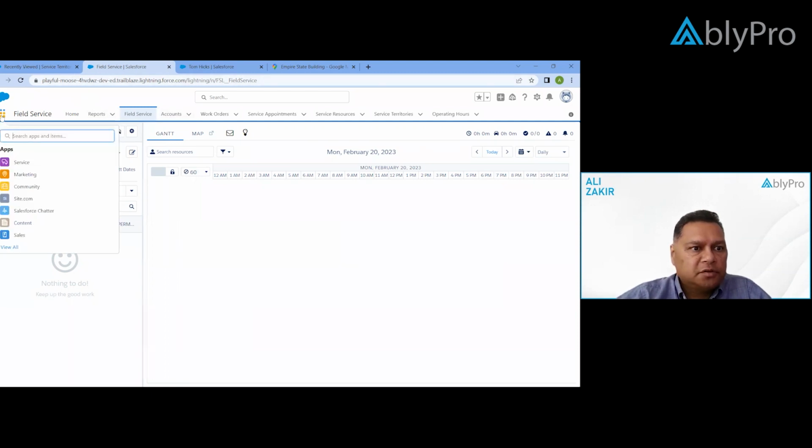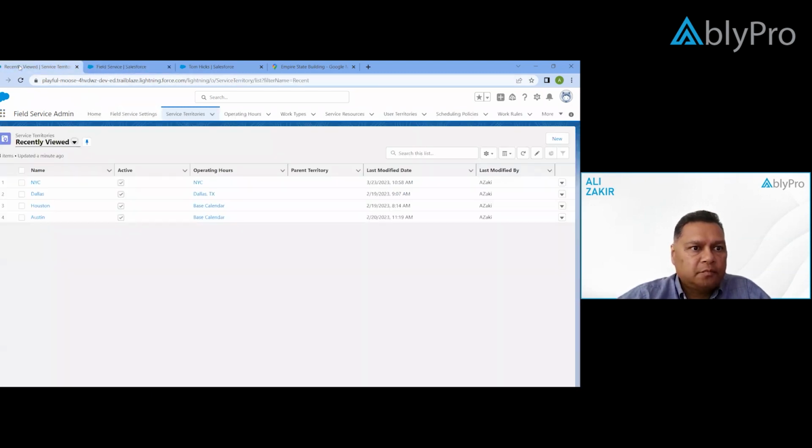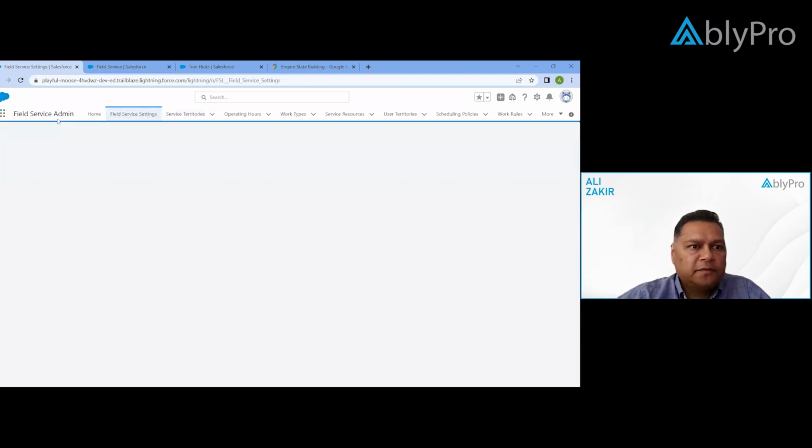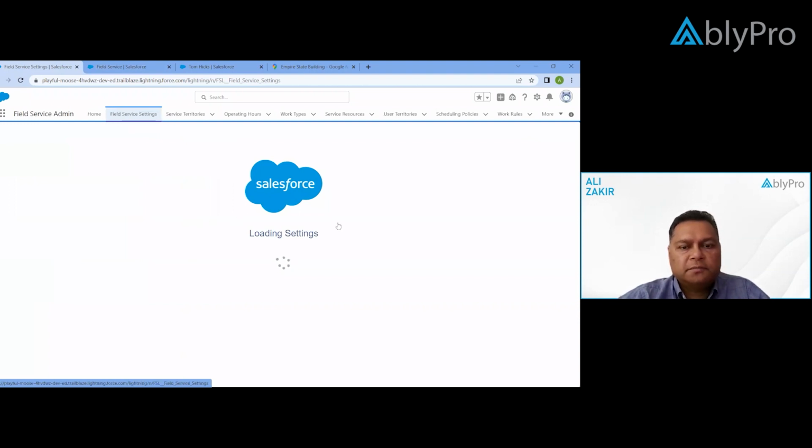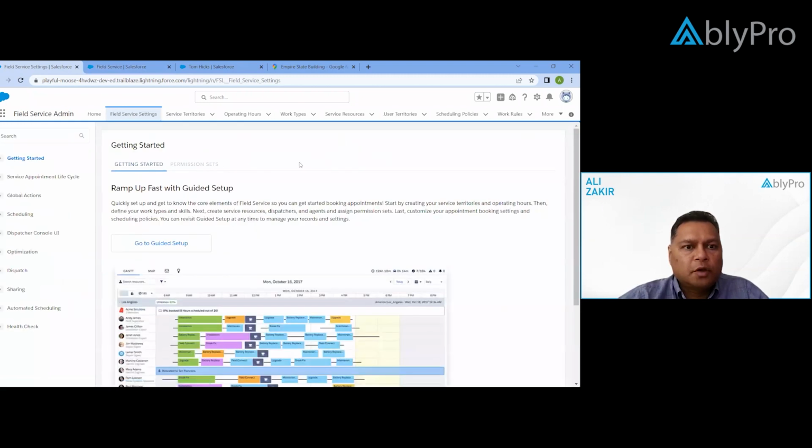One other thing I wanted to just show you. Yeah. So we're in the field service admin app right now. We're just going to click on field service settings. So we had shown you one way of setting up service territories.